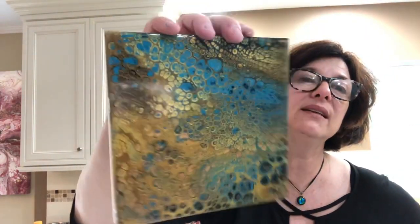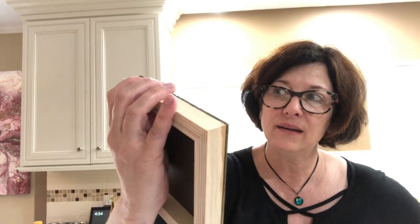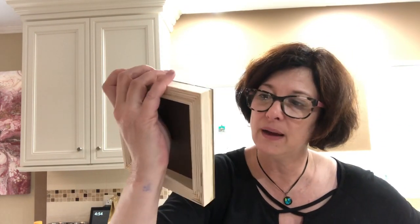So I went ahead and resined it, and I let the sides natural on this guy. And I started to do the write-up for the Etsy ad, and then I decided, no, I want to enjoy it and love on it for a while. So I'm gonna keep it for a couple months because I wanna be able to enjoy my own art and be like, oh my God, I made that.